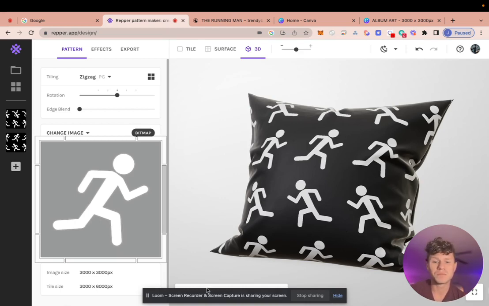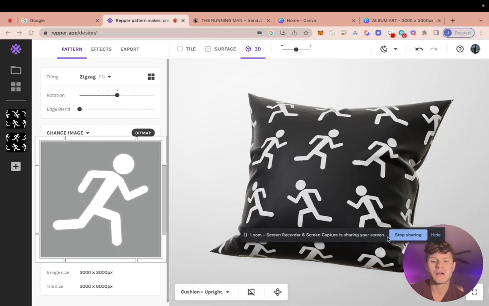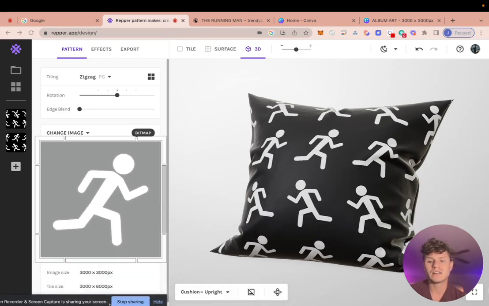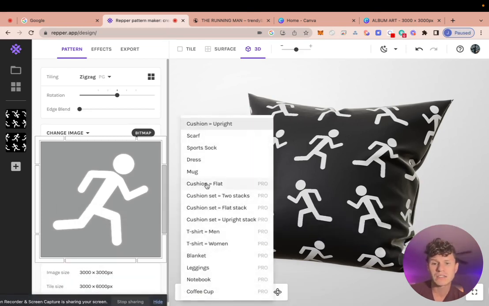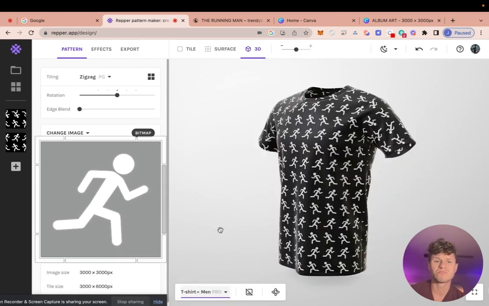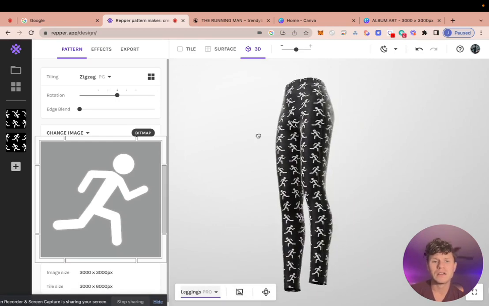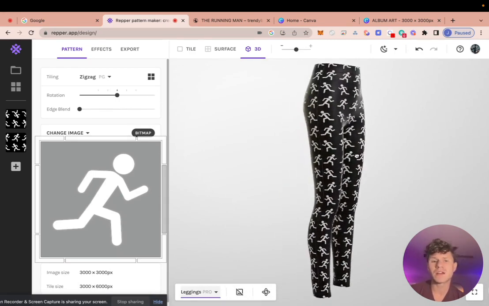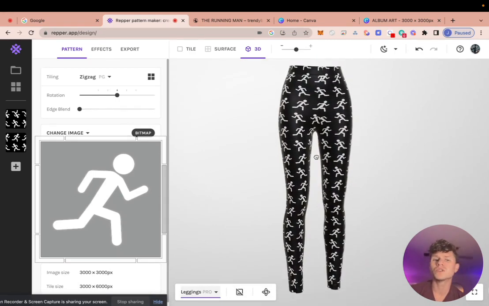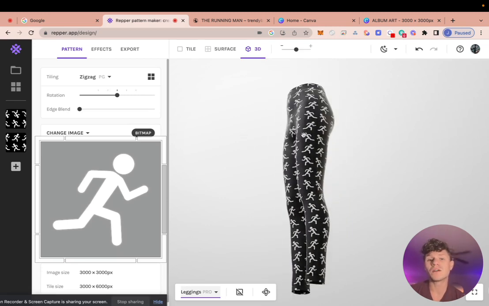This is a pretty cool looking pillow. I'm super into that. What I also want to look at is, let's see, a t-shirt. I sell a lot of t-shirts. That's a cool looking t-shirt. Leggings, dope. Now these are really cool renderings. They may not be exactly what your manufacturer would use because it might not be the exact design, but it's a great way of telling whether these patterns are working for you. Okay, so let's move on from that.